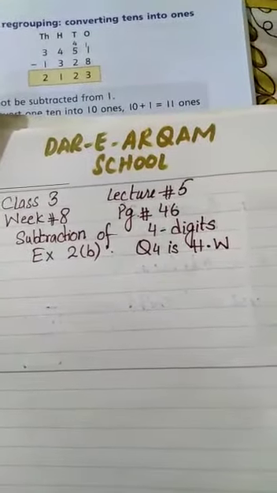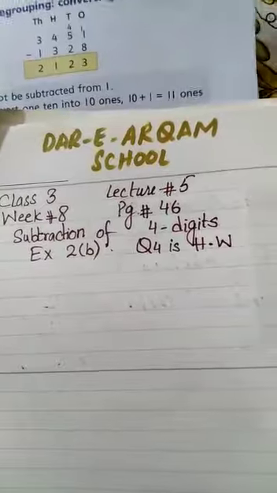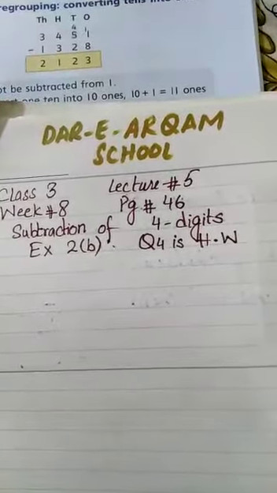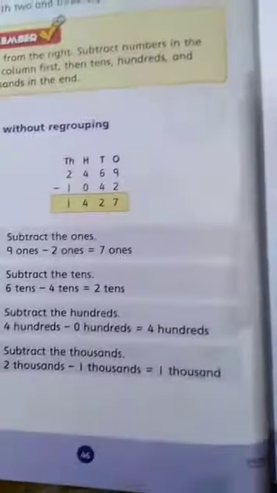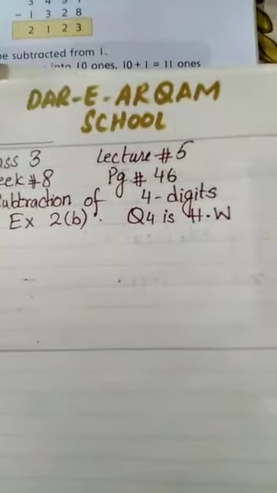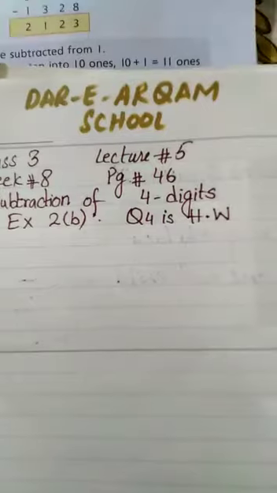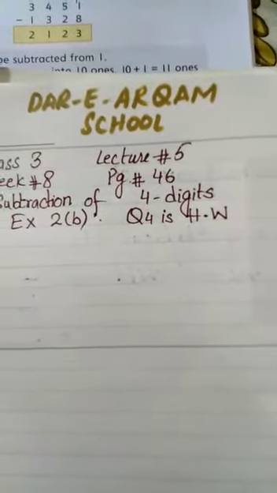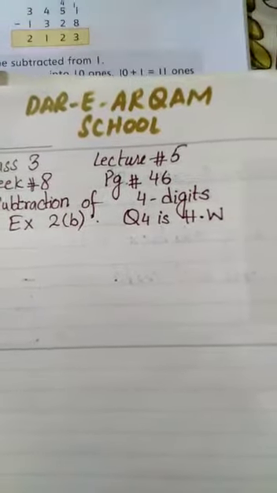It's my lecture number 5 with you. Today we are going to start week number 8. So open your book, page number 46. Here the concept of subtraction of 4 digit is given. I am going to give you the concept how you subtract a 4 digit number from a 4 digit number.